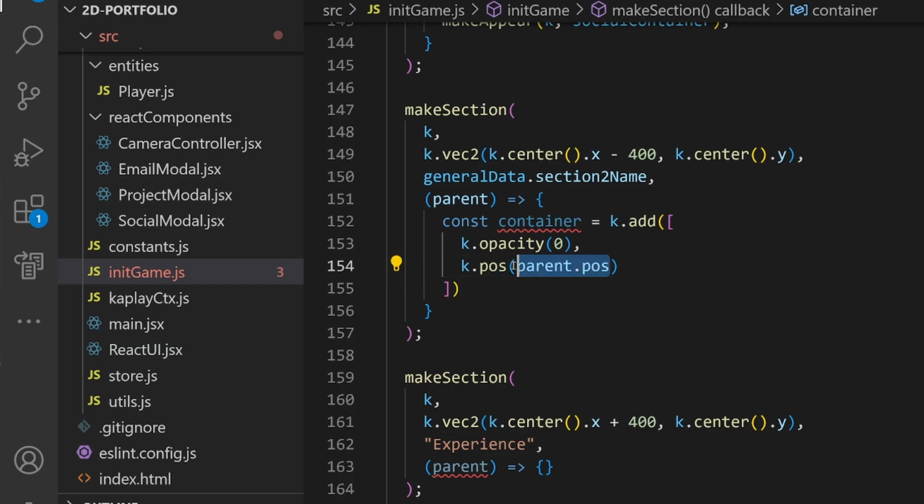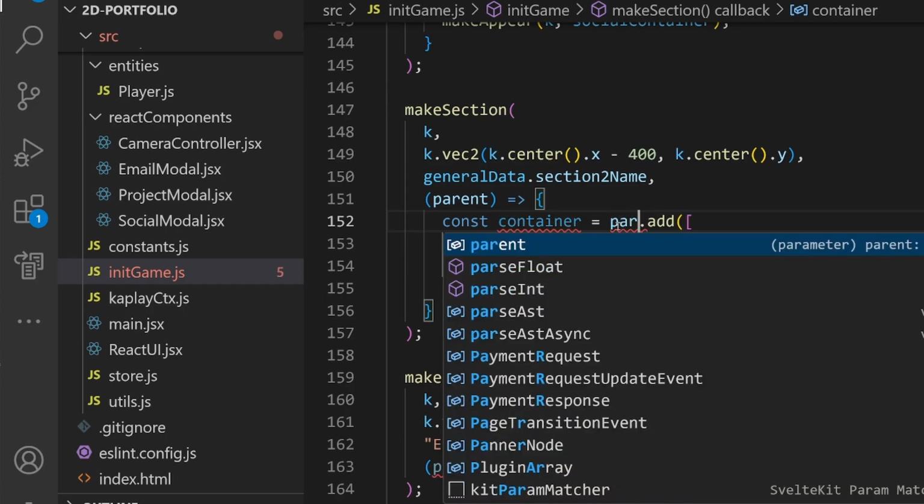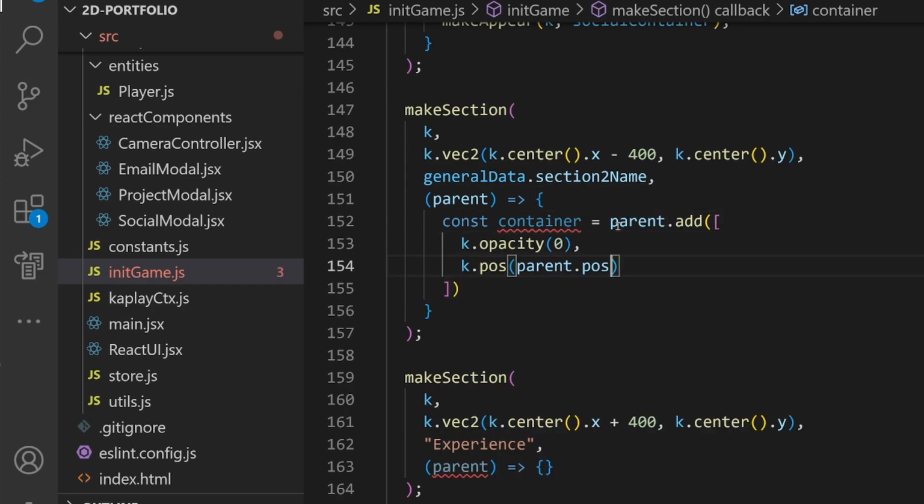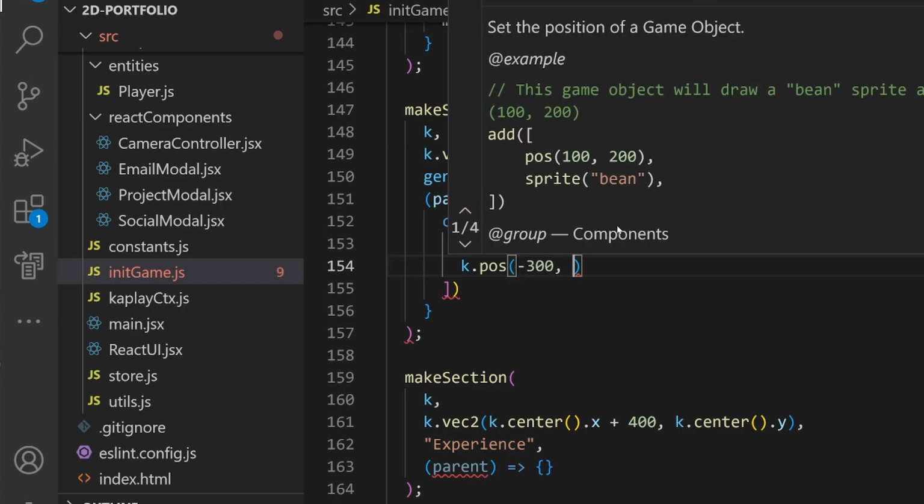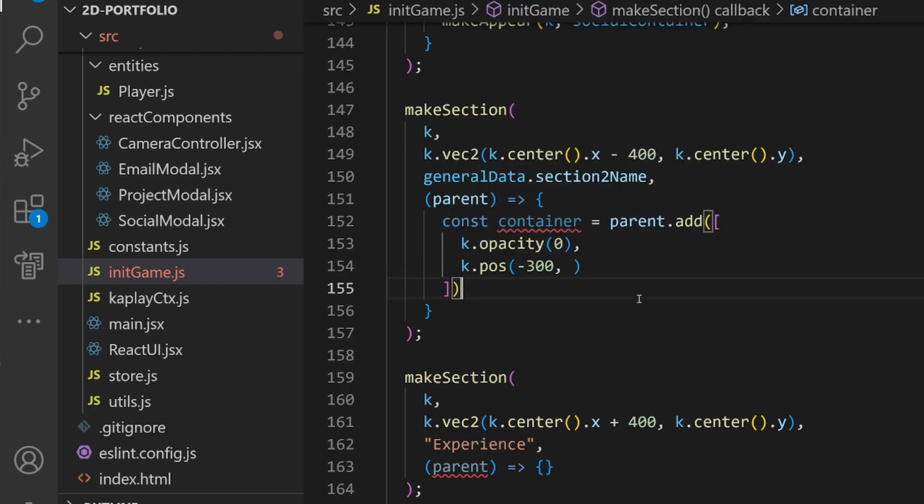So let's fix this. In the original source code, I didn't do that, but here I'm gonna add it as a child of the parent, and instead of having parent pos.x minus 300, it's going to be minus 300 immediately, because remember, a child game object is placed relative to the parent.